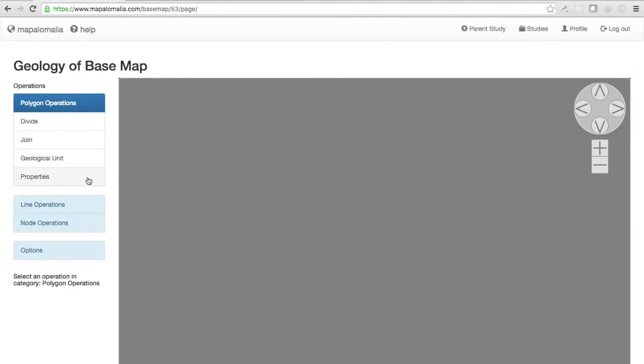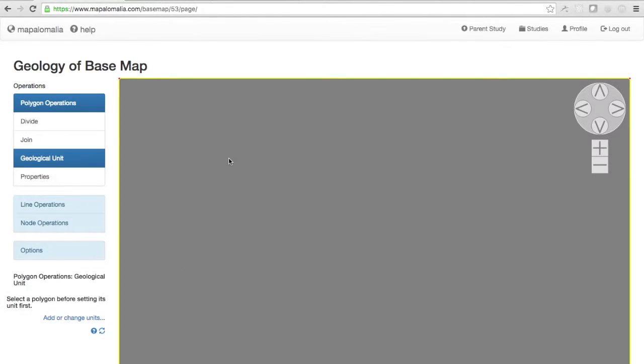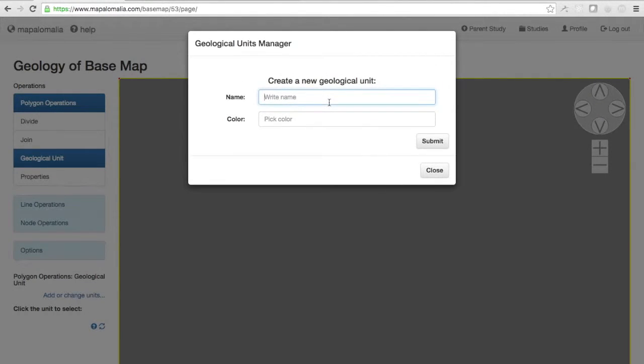Select polygon operations, select geological unit, click on the map, then change unit. I'm going to put Kilimanjaro. It's with double L, right? Yeah. Kilimanjaro, and I'm going to pick a color, probably this granite here, and I'm going to say submit.